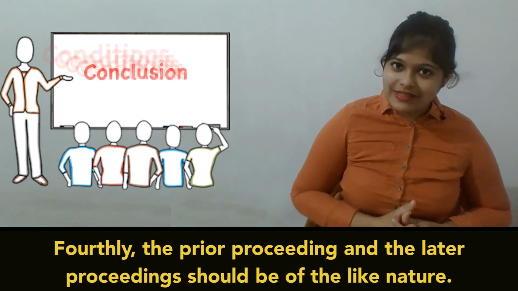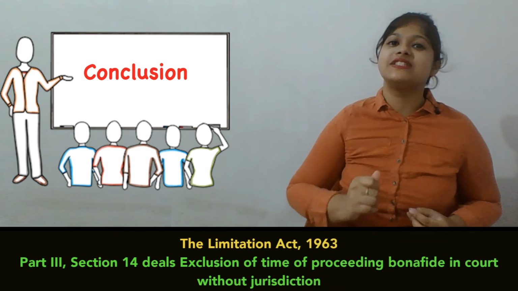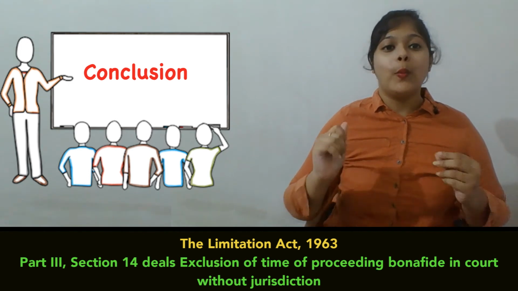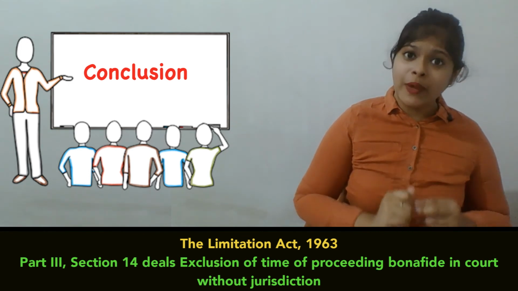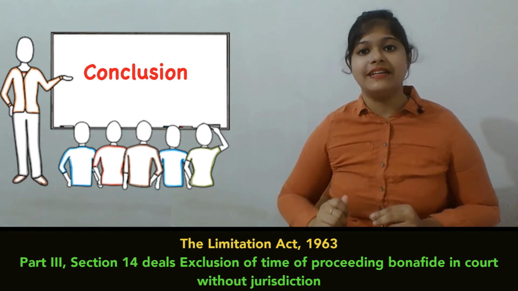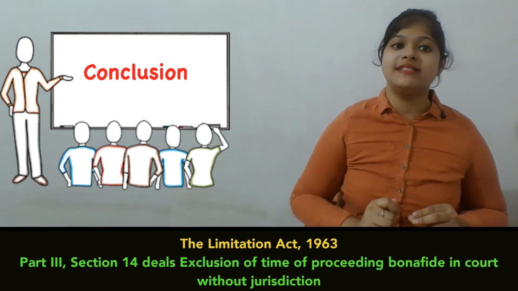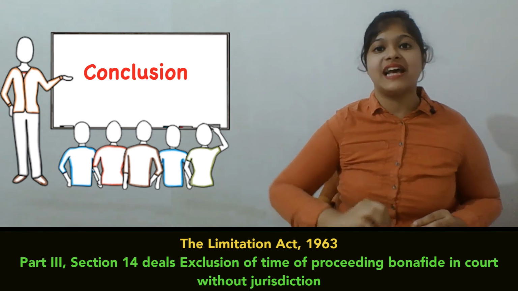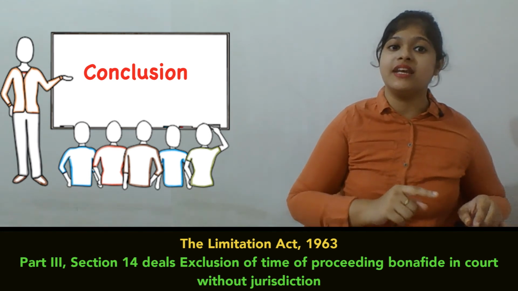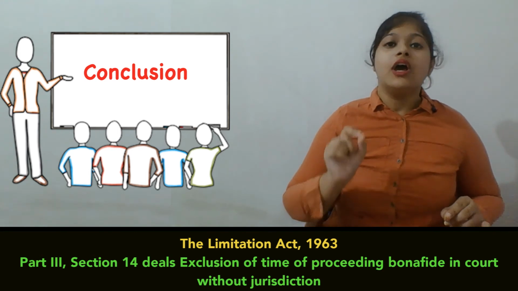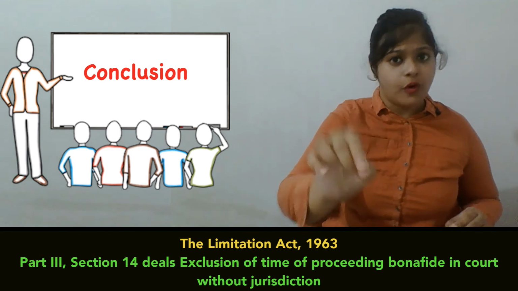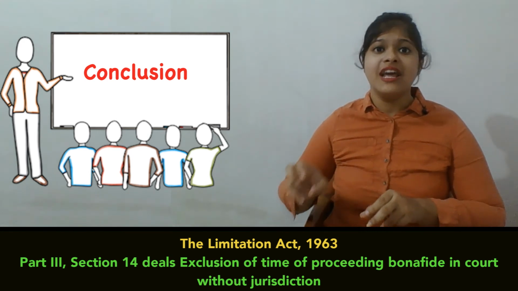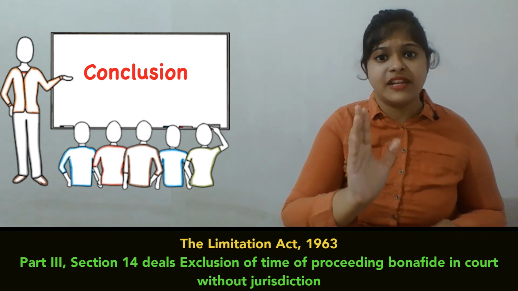Now we can conclude that the provision of the section is to afford protection to the litigant against the bar of limitation when he institutes a proceeding which, by reason of some technical defect, cannot be decided on merits and is dismissed. But when the party seeking the benefit of this section has failed to get relief in the earlier proceeding, that does not amount to the defect mentioned in Section 14. And the other cause of like nature is already explained in Explanation C.